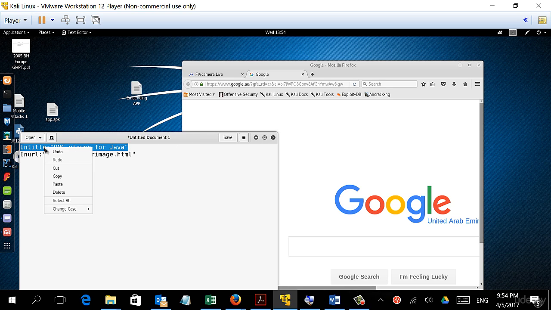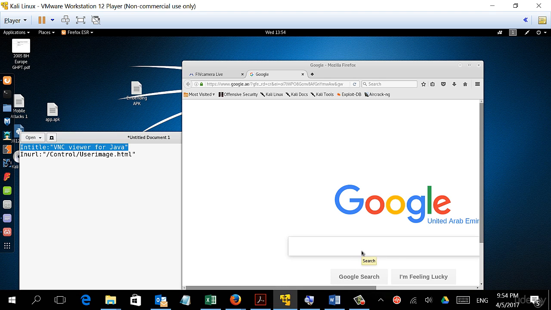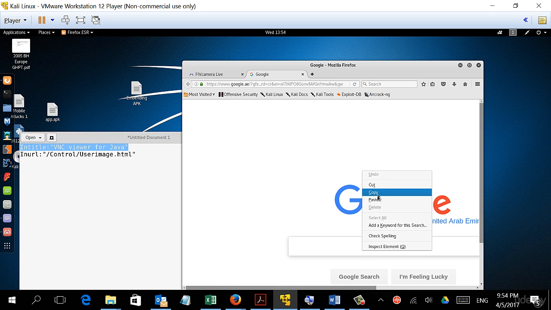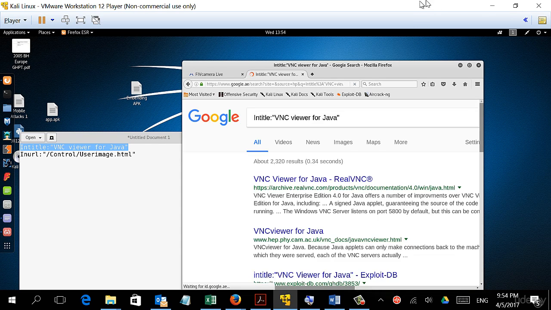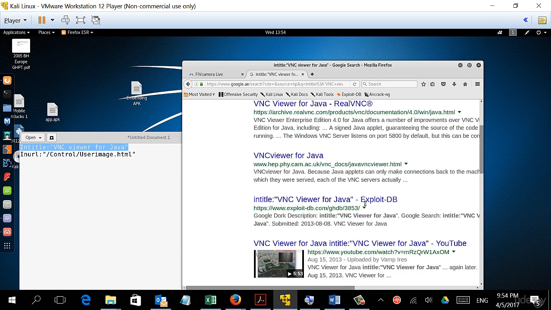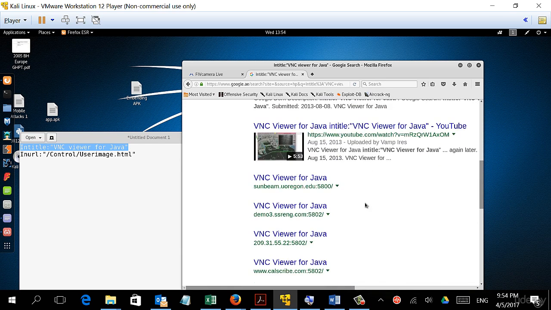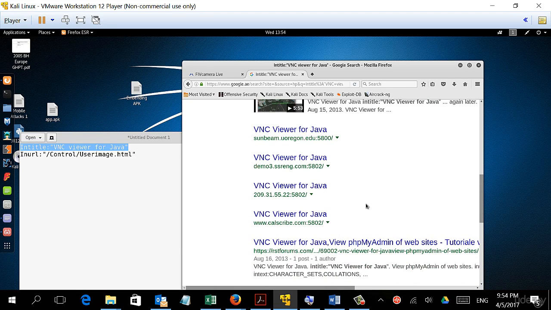So I'm searching with an operator, intitle, which means only search for websites that have this specific title. We'll type here VNC Viewer for Java and see how many websites exposed to the internet have this service and can be easily compromised. Later on, we can see how to compromise such services.